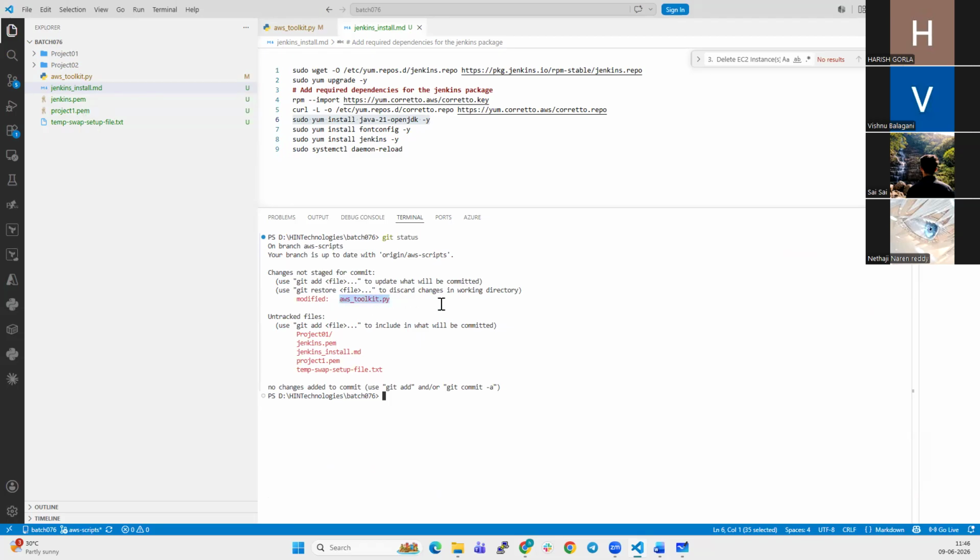Okay, this I've modified. git add AWS toolkit.py. Okay, git add. I've done it.